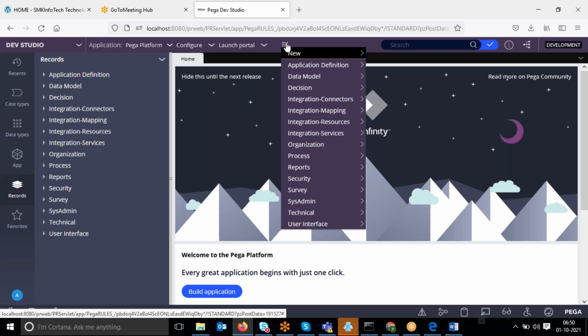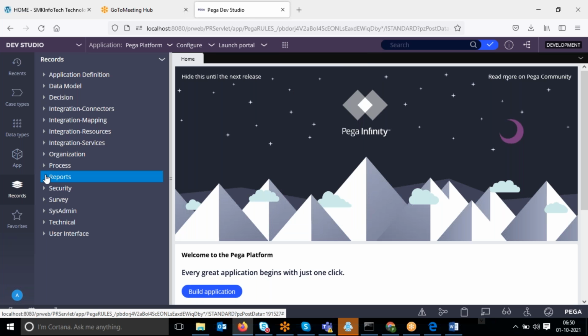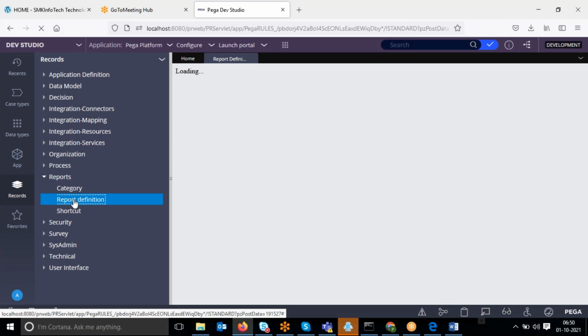So how can we go for existing rules, existing code? For a general program you can call it existing code, but here they are existing rules. At the records level, you can go to the records tab, for example, Reports. Under that is a list of report definition rules. You can open one report definition rule, because using that we can create the reports.